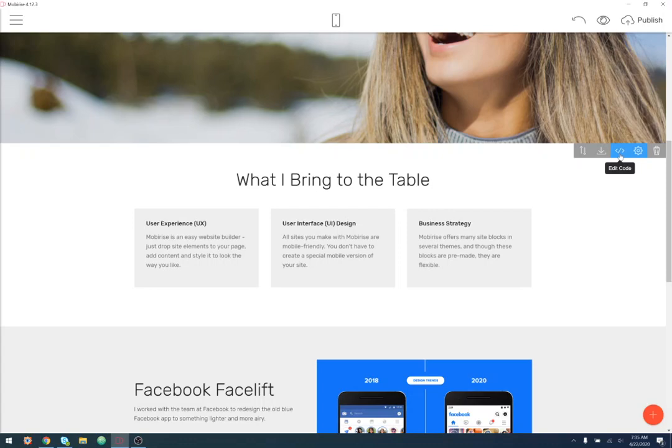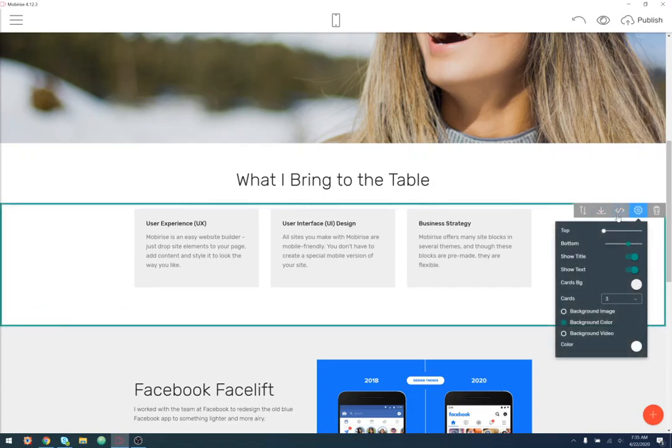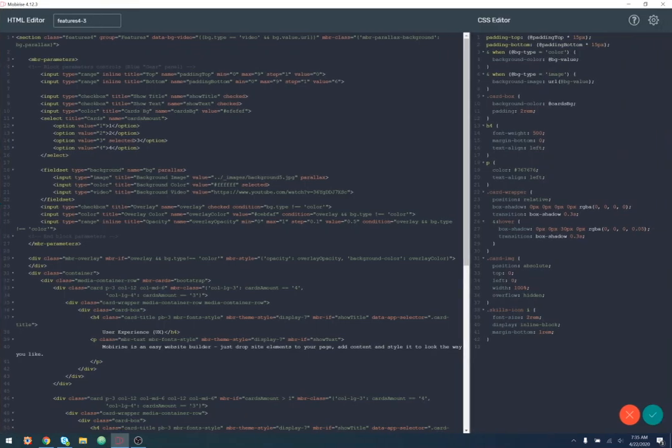So for each block, once you have the code editor bought and installed, it'll give you this edit code section, this edit code button. So you have your normal parameters for the block that you can turn on and off, but then we also have access to the actual code of each individual block. And you can see that this is the block up here, right? There's a lot of stuff going on here.